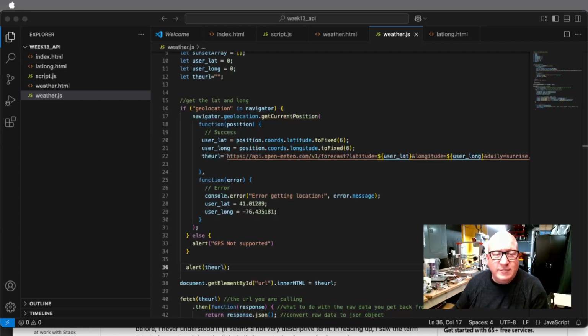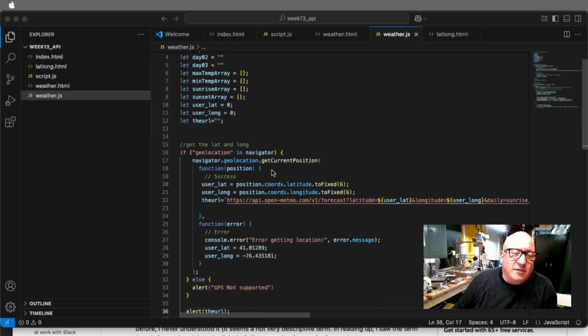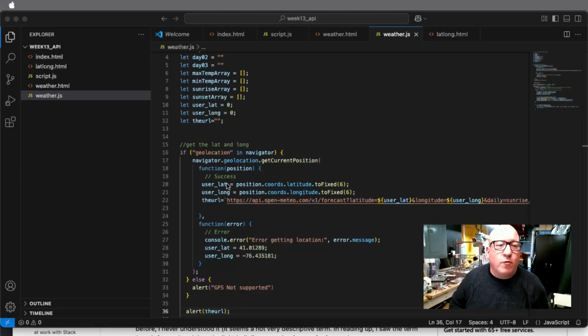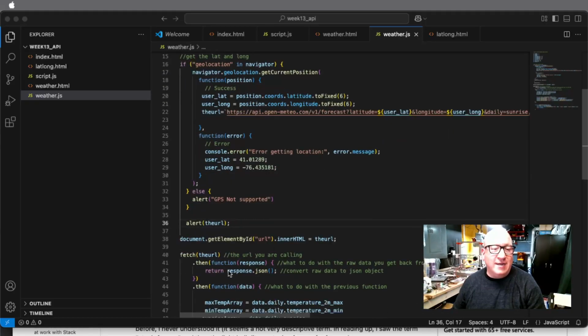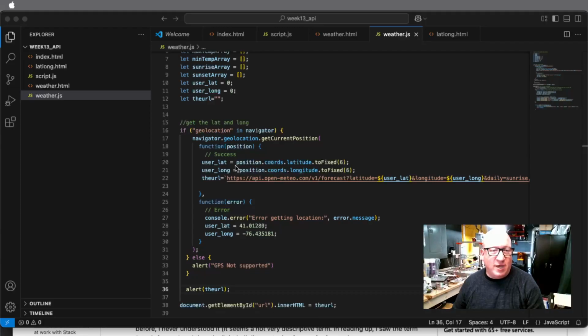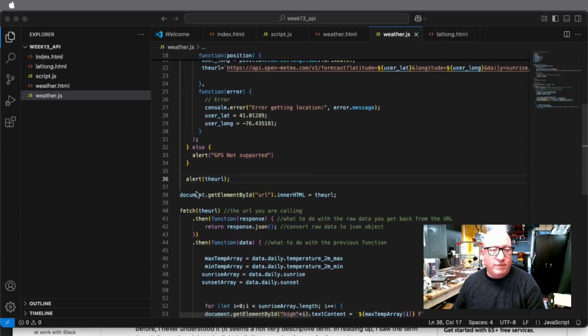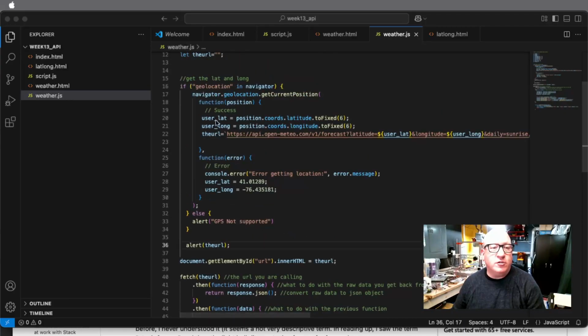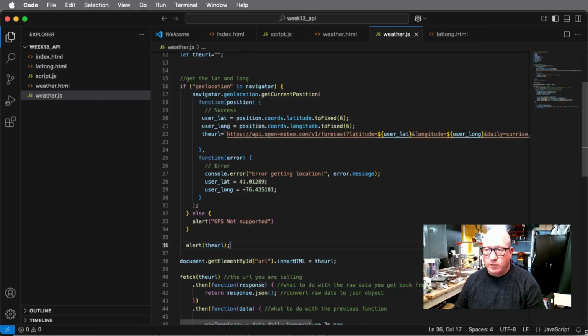Okay, and so it seems like a lot of this is not just scope, but also time. So there's another dimension with this. Like Back to the Future, you got to think fourth dimensionally. We can't have this exist because this hasn't happened yet, and this takes some time to get from the computer. So what we have to do is build all of this information into this function right here. So let's go ahead and figure out how we can do that so that our code just makes a lot more sense for us.